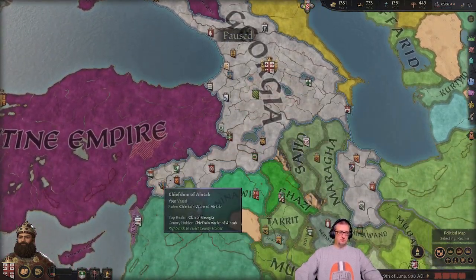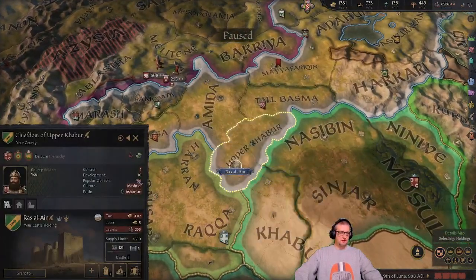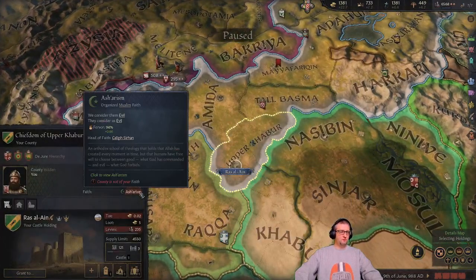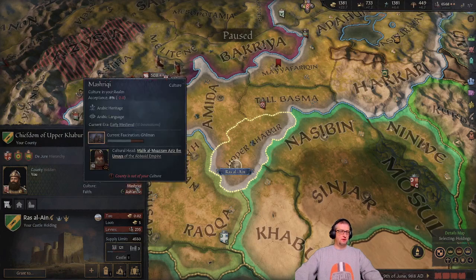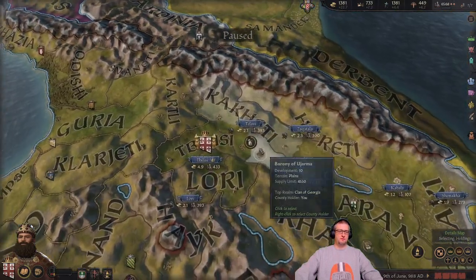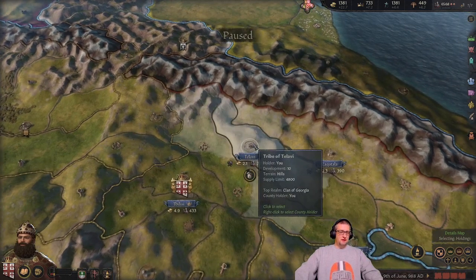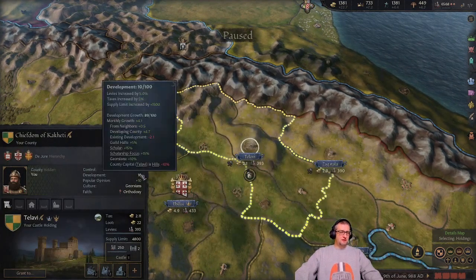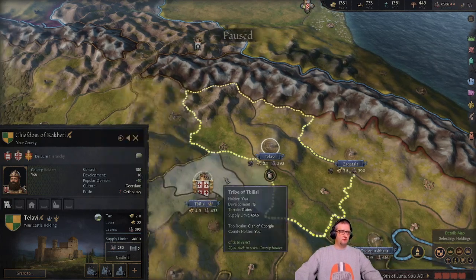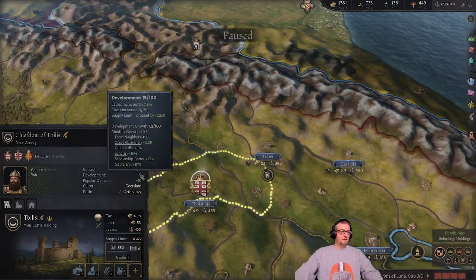We have kind of grown down here along the Byzantine Empire, and we have added this holding, which would allow us to build a relationship with Mashriki. But before we start doing all of that, I really need to develop the county here of Telavi, or Tel Aviv, maybe it's Tel Aviv. Right here, we got monthly growth of 4.1, and in this one, we have monthly growth of 0.3.